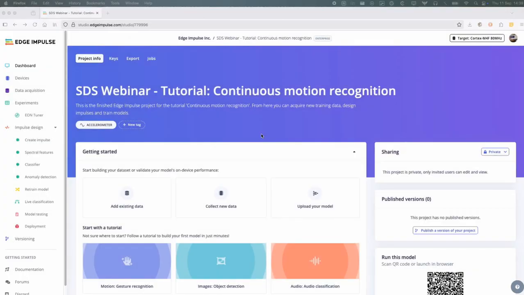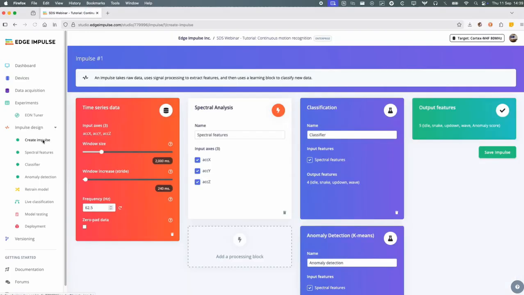Edge Impulse can work with CSV files if they are formatted correctly, and one of the tools available in the SDS framework is a Python script to convert SDS recordings. It can process audio recordings and time series data, but for this webinar, let's focus on our previous model working on accelerometer data. First of all, let's quickly review the project that I've been using in the previous example.